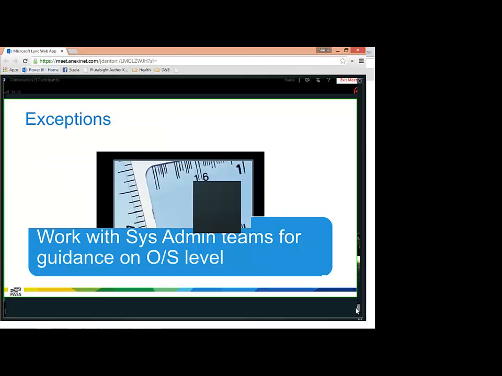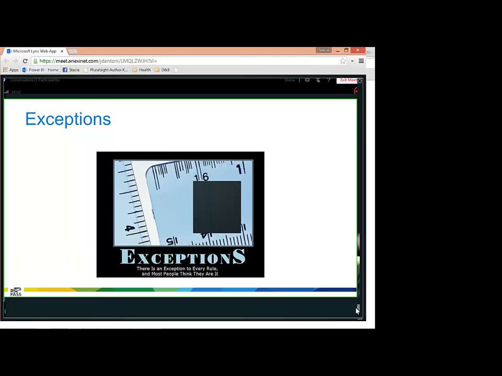So one other thing to note is there's always going to be exceptions. You're never not going to have exceptions whenever you have any standards process. Don't sweat them. You just have to know that they're going to be there and know that it's not that big a deal. You don't have to remediate everything, but you do want to keep track of them. So you want to know what the exceptions are. We'll talk about this in a few slides, but you're going to want to have a monitoring process. Once you have your standards in place, you're going to want to monitor for compliance with your standards, and there's a couple of ways you can do that, and we'll talk about that.